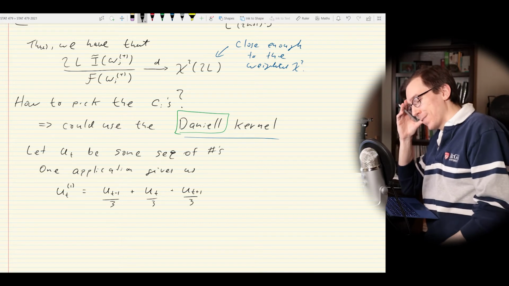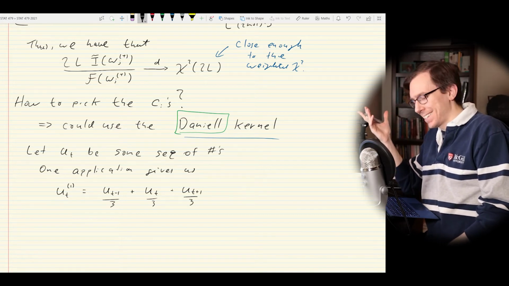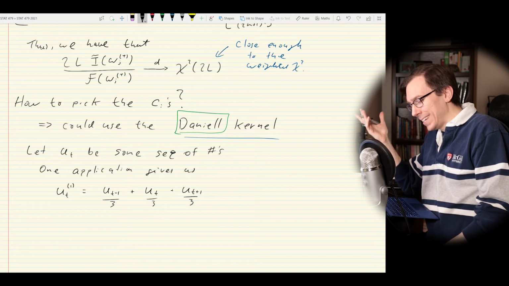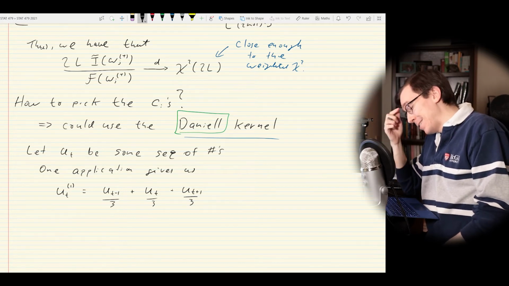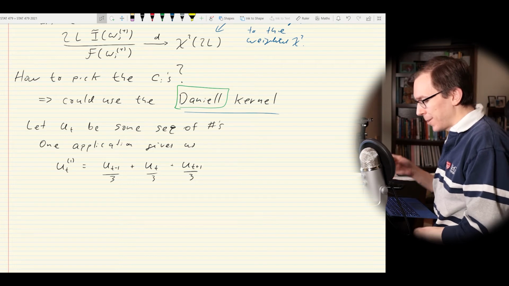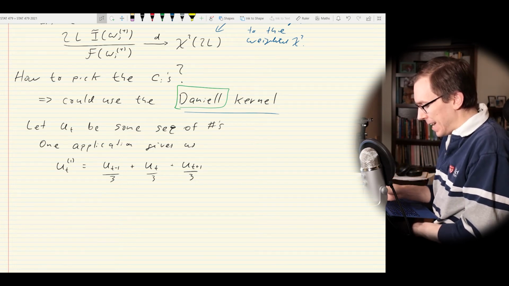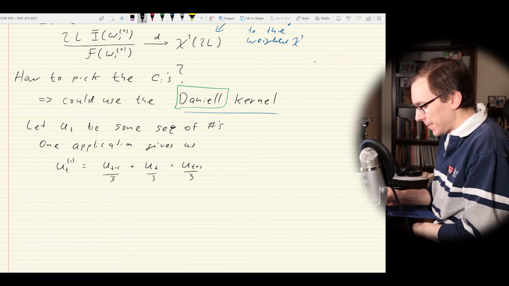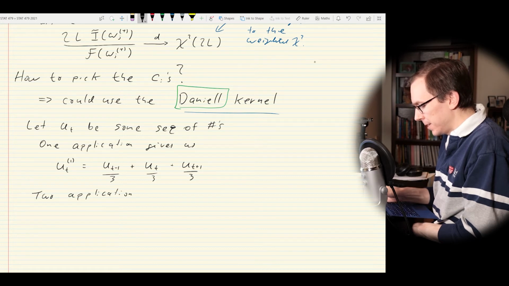Cool. All right, so the first thing you're thinking, well, that's kind of boring, right? Because that's just equally weighted. That's m is equal to 1, and it's just equally weighted. So why does that get a special name? Well, it's not so much that it gets a special name for using it once, but the fact that we can apply it a second time to get 2 applications of this kernel gives us a new weighting scheme, which is going to look like, well, the same thing as above.